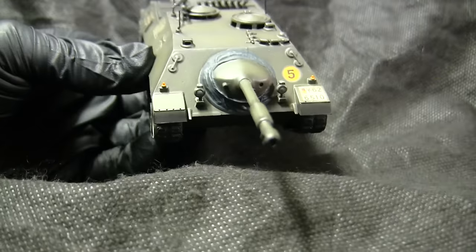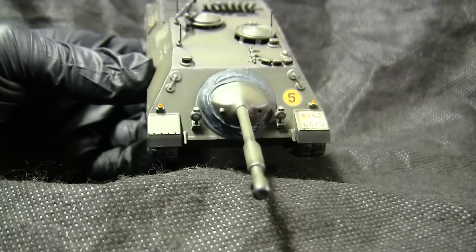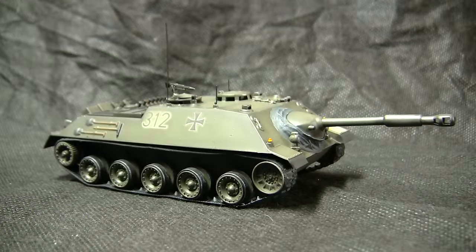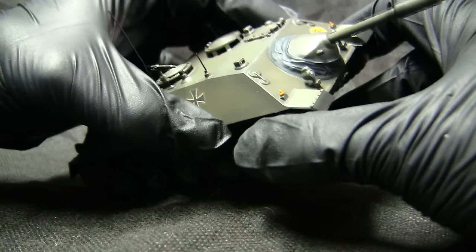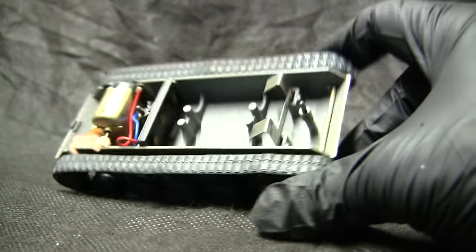Missing from the decal sheet, which are probably present on the Tamiya version, are the other Bundeswehr markings, which are actually found on the instruction sheet, however not supplied with the kit. Like I mentioned before, the model is fully motorized. To get access to the interior of the model, the upper and lower hulls separate. They are connected via 2 polycaps and are actually very efficient in holding the 2 halves together.